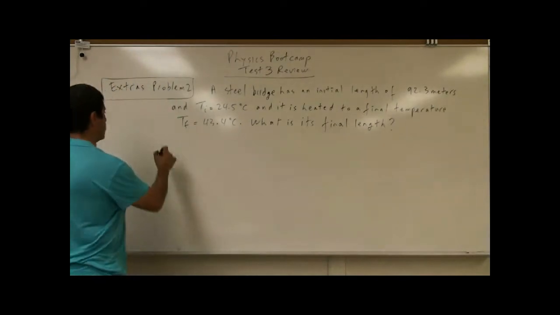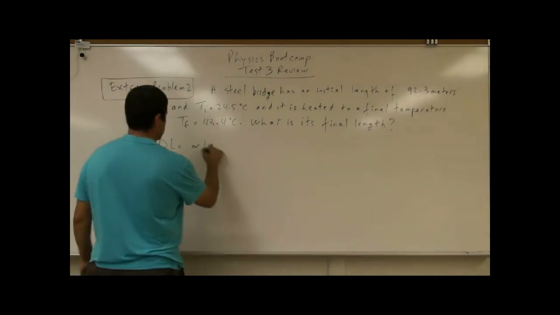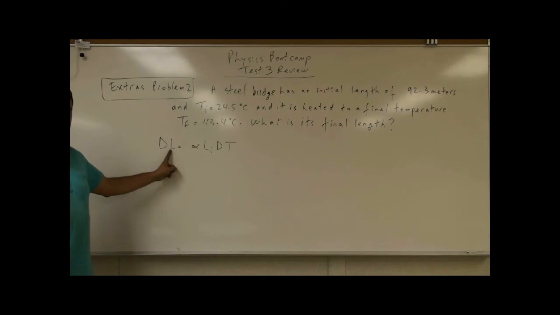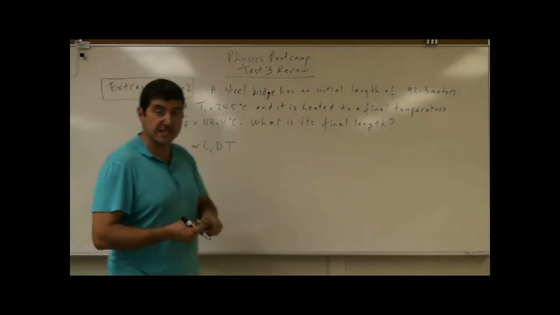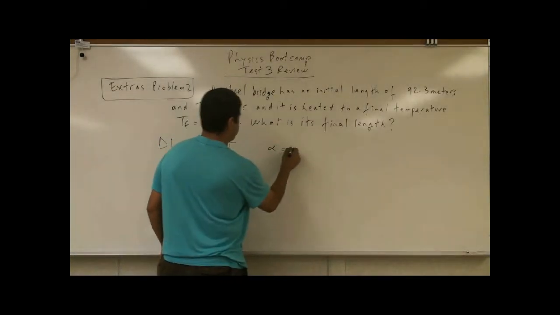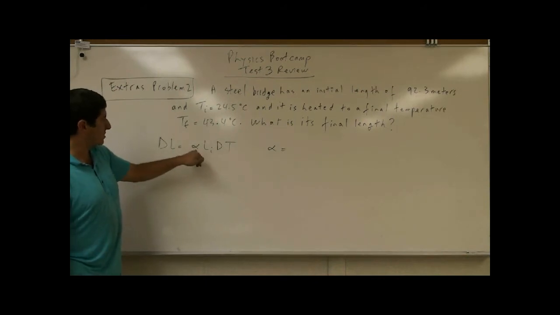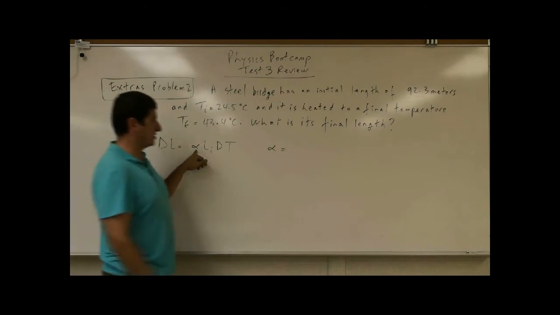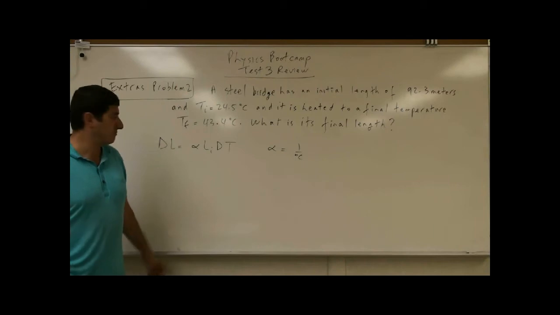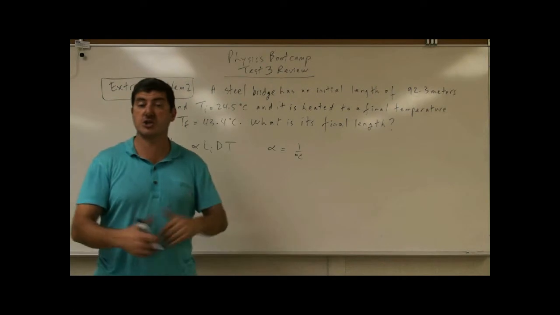Okay, so the equation that we use is change in length is the coefficient of linear expansion times the initial length times delta T. Right, the amount by which something expands is proportional to how long it is times the change in temperature. And this alpha is a constant. It is measured in units of what? Well, if this is meter and this is meter, the alpha has to be in units of 1 over Celsius. 1 over degree Celsius. It could be 1 over Kelvin too, because a unit change of degree Celsius is also equal to a unit change of Kelvin.